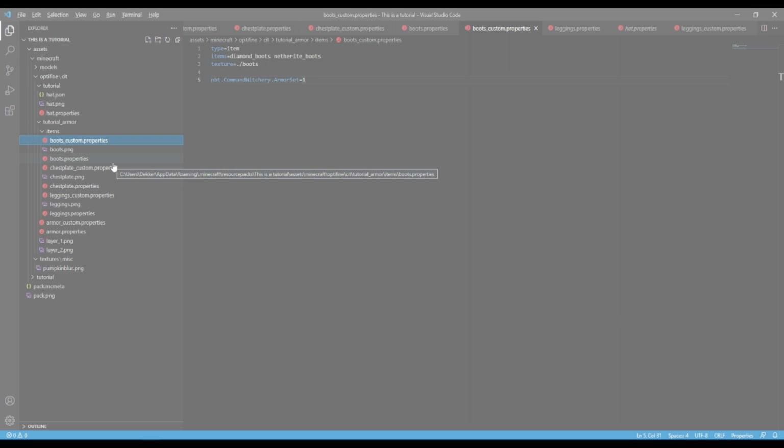What I didn't mention in this clip was the fact that you can also do the item texture in vanilla Minecraft. So changing the item model that is in your hand of a chestplate, you can completely do in vanilla Minecraft without having to use Optifine. It's just that the armor that you wear has to be done with Optifine.